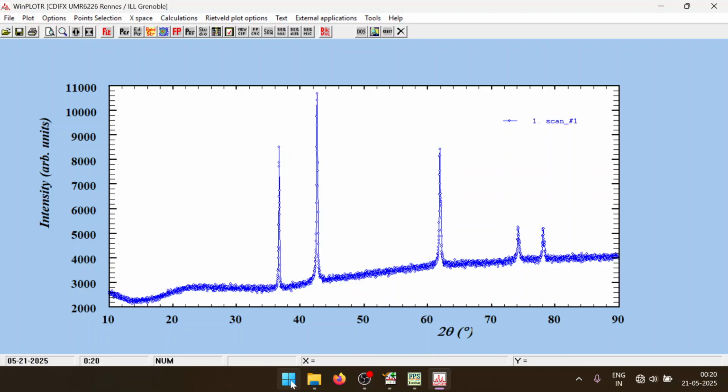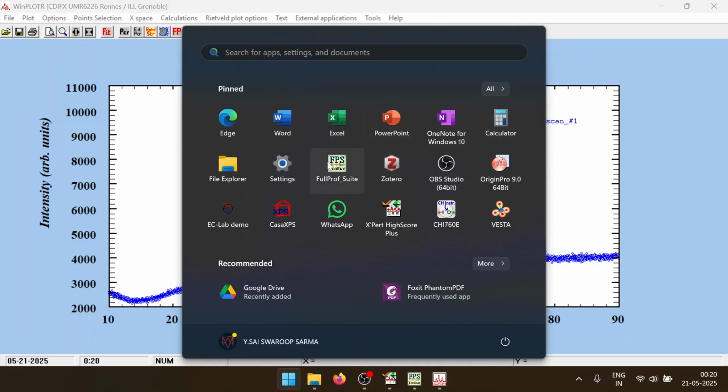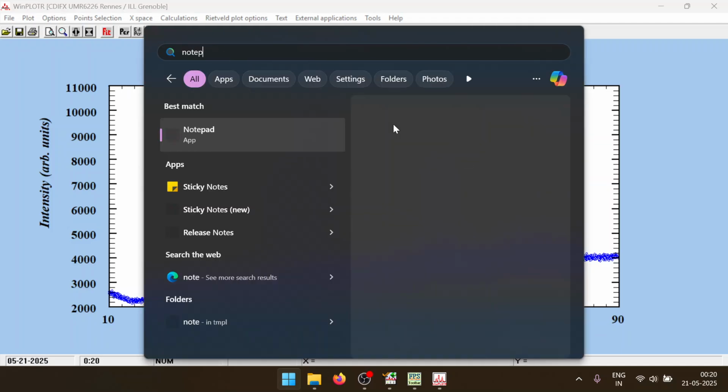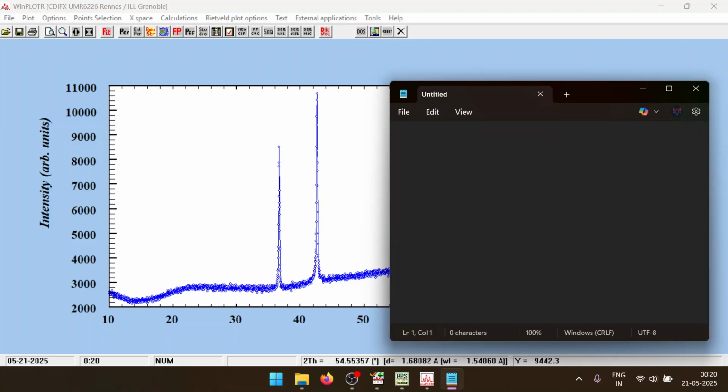For me, the thing that worked is when I use 10 to 90 degrees at 0.02 degree step, and then I use 2.5 degrees per minute.